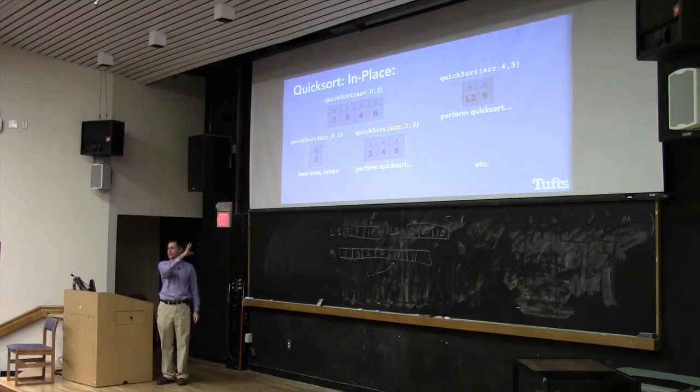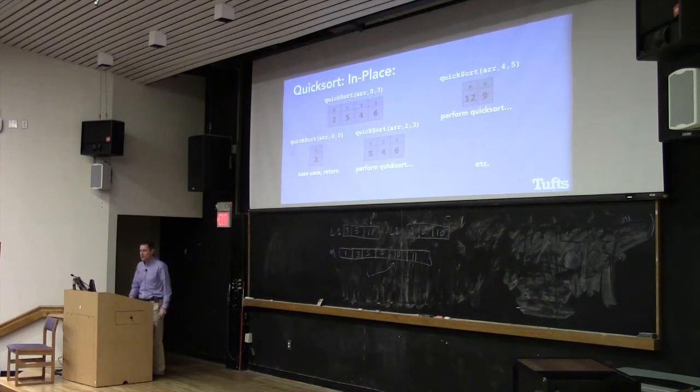Again, it will work this way with a few more lines of code. You'll have to do things a few more times, still logarithmic, just not quite as fast. You can be tricky about it, but get it working first. Then say, how am I going to tweak it so that I don't worry about doing the 6 again? All right, that's kind of my suggestion in that case. Other questions on this? On how quicksort actually works?